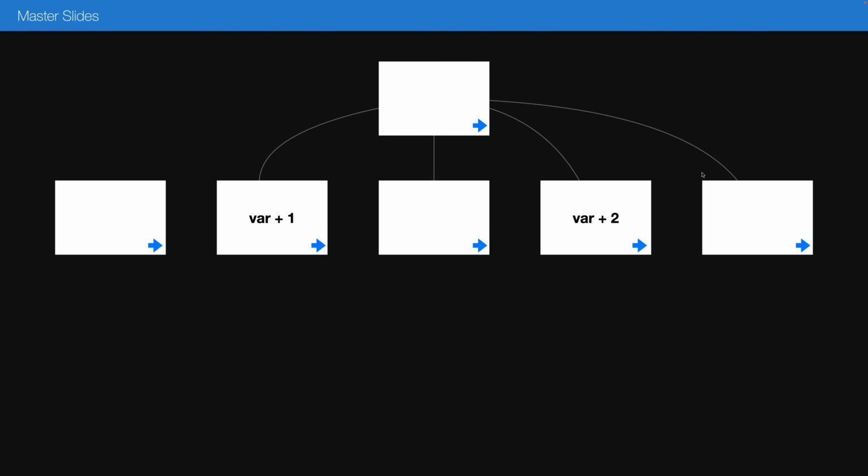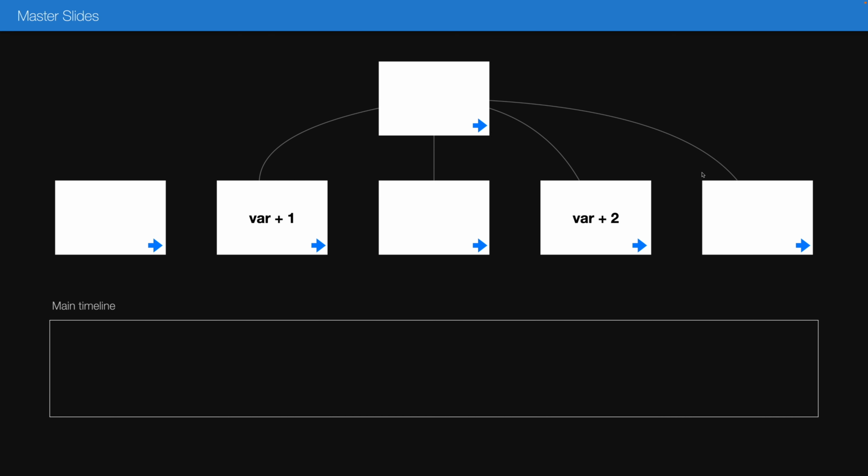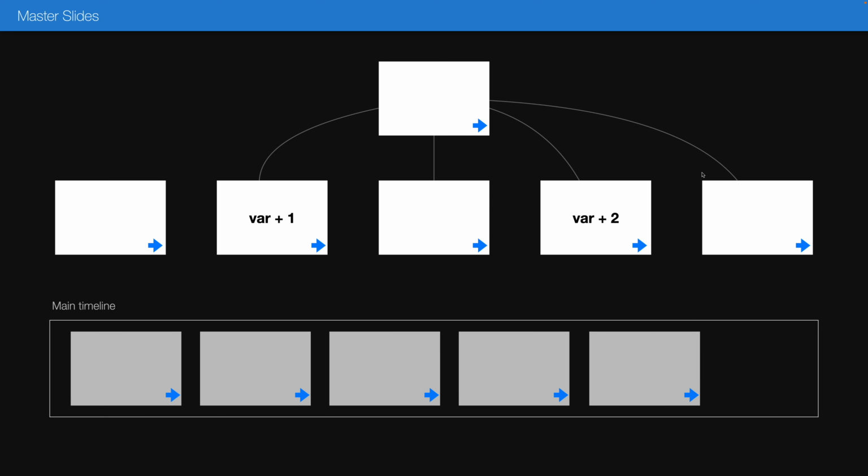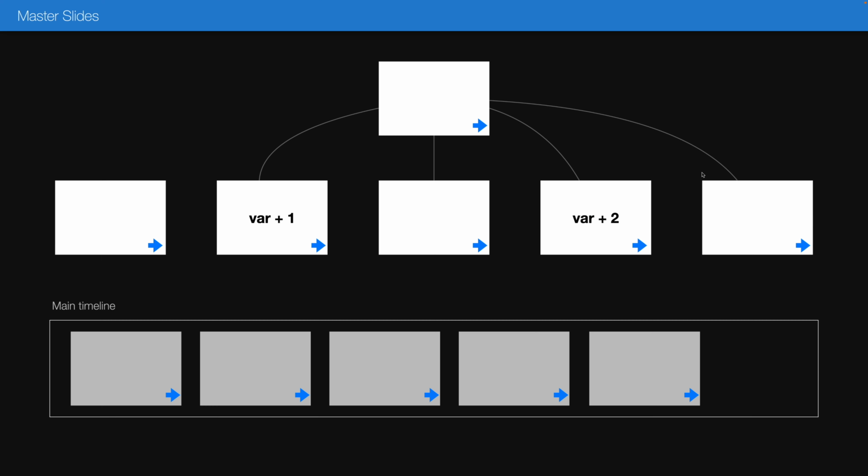So now we're going into Storyline for our specific course, and we have a main timeline. So here is my main timeline right here. And that main timeline will have several different pages inside of that timeline. Now, what happens in this main timeline is each page will inherit from a master slide, a sub master slide first, and also the main master slide as well. So really what happens is it goes in and inherits anything on that submaster, which then that submaster inherits things from that parent. So the parent, the children, grandchildren, and so forth is really how it works.